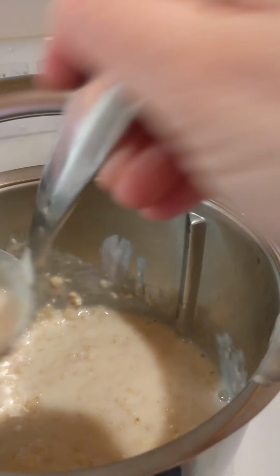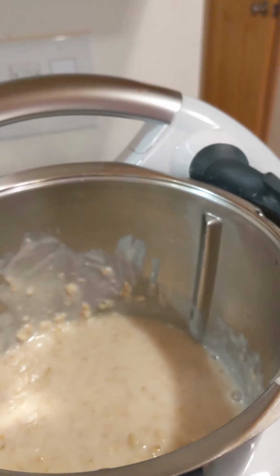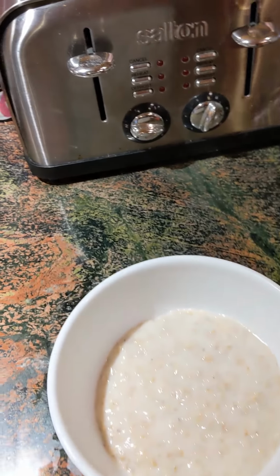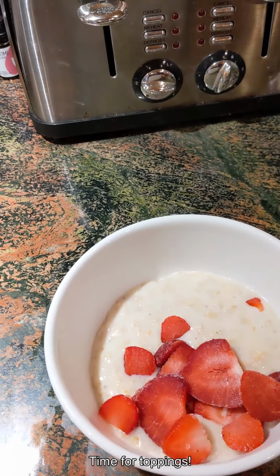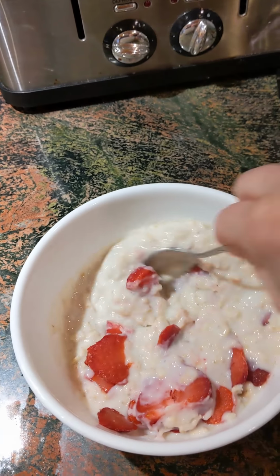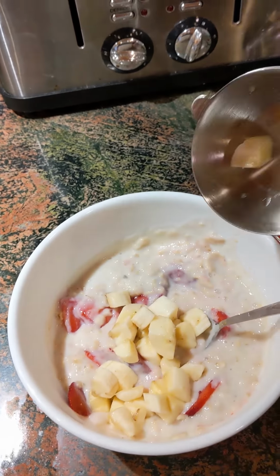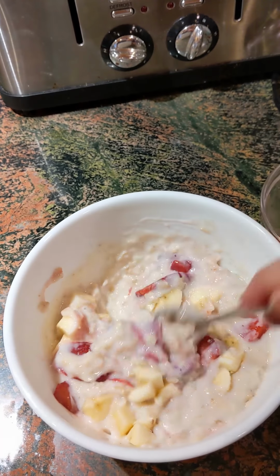Usually I would put it into a big bowl first, and then dish my stuff out. But since I'm doing the video one-handed, I thought this would just be more efficient. I like frozen strawberries in my oatmeal because then I can eat it sooner. Stir those in. Look at that, immediate cool down with your frozen berries. And then I throw in whatever banana we have. Today we had half a banana left over from yesterday.